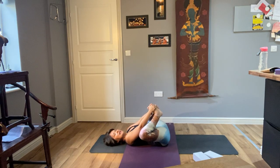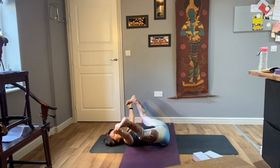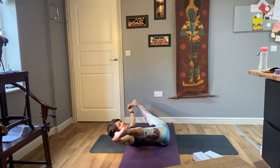And then when you're ready, take a nice deep breath in here. As you exhale, draw the pelvic floor, lower belly in and up. Open your legs out, lift your head and shoulders off the floor. Caroline, just stay there, rocking gently with the legs out wide if you wish.